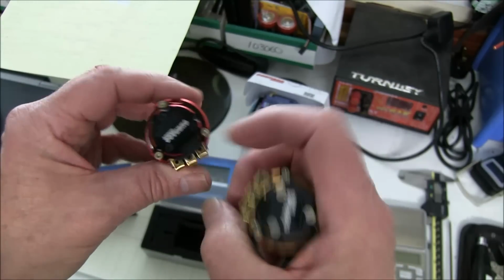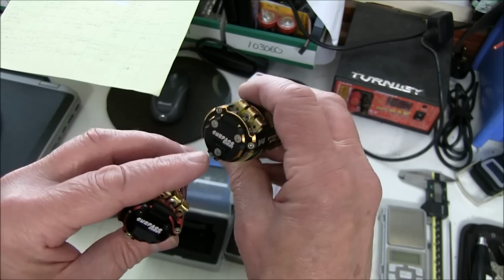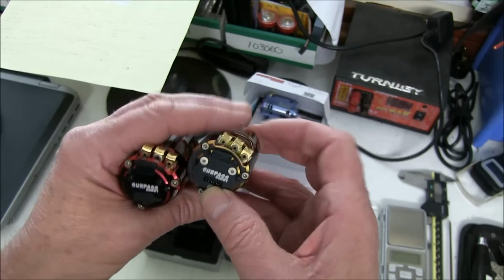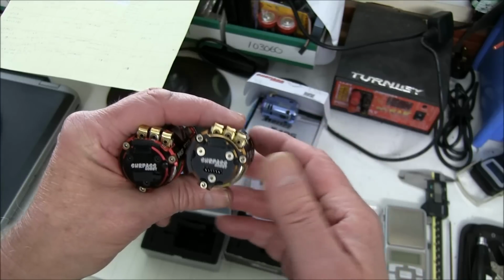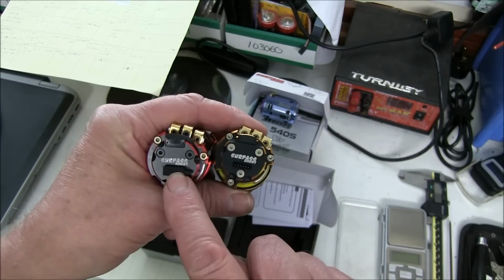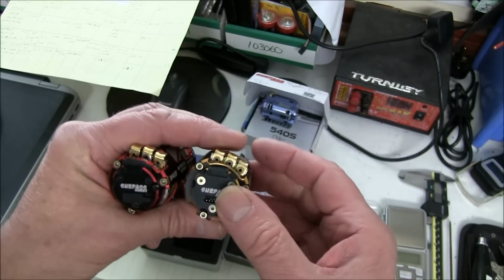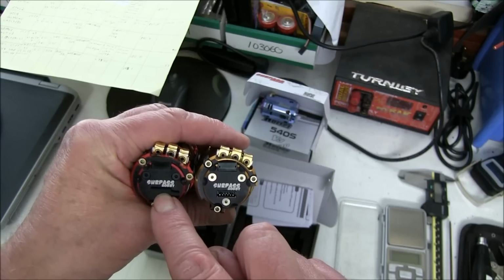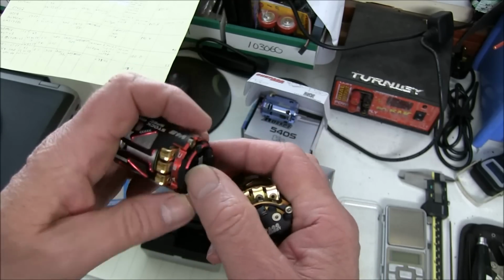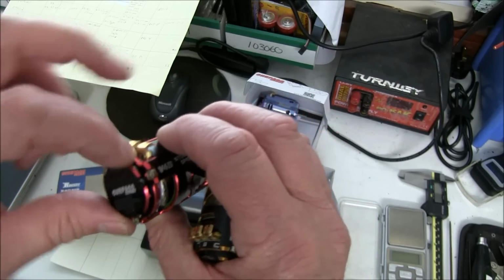There are two sensor inputs, one at the top, one at the back, which is fantastic for different cars, especially pan cars, because it's awkward sometimes to get it in the back. They come with little rubber covers, which you don't really need indoors, but outdoor and off-road is something that would be useful.